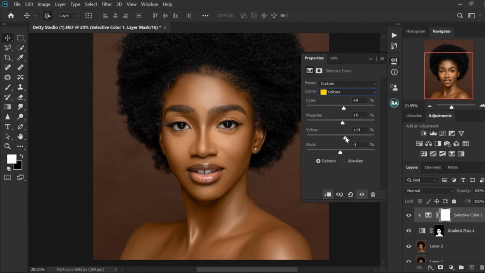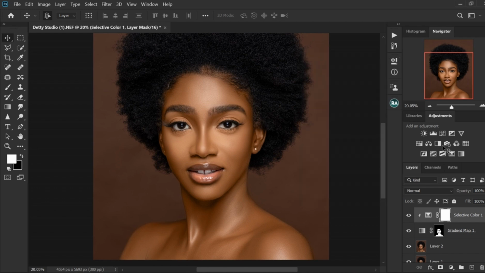So I added a little bit of blacks to the yellows, and I moved my yellow up, taking it down a bit. I think that's too much. Let me just leave it at 0. So I take my magenta back to see what it's going to look like, but I think +7 is okay. Then I'm moving my cyan back again to see some adjustments there.